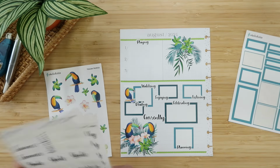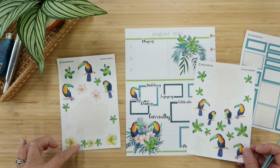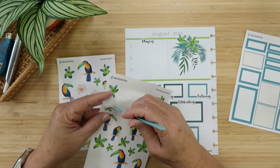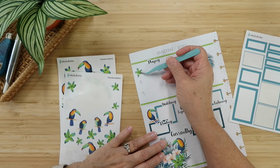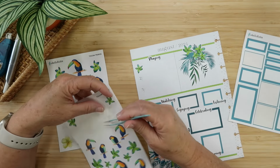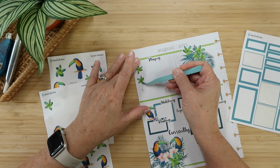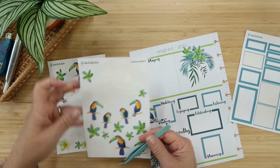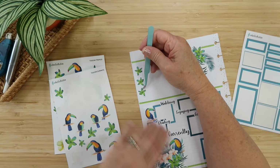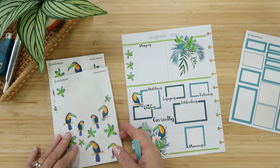Let's put some of these aside. And while we're thinking about that, let's fill this in, because there's all these flowers on here that I think could fit. Let's see if this size fits to cover the 1, 2, and 3. Yeah, it does look. So let's just pull a bunch of those, because I don't need them numbered necessarily. And they're all kind of going every which way, which I also like. And I think that's this size right here. I just want them a little bit different. Like that. Yeah, that looks really cute.